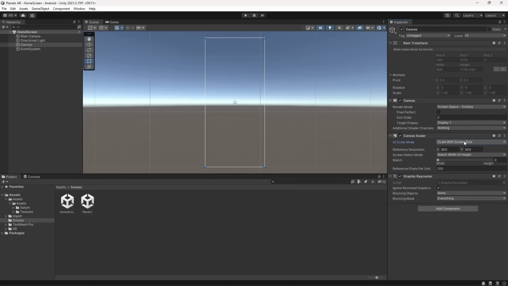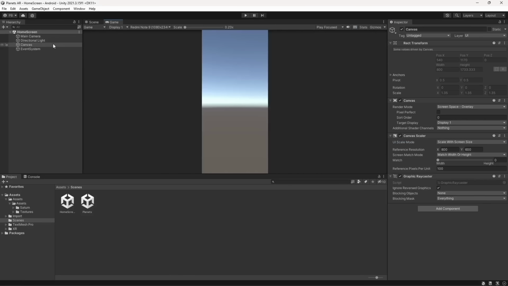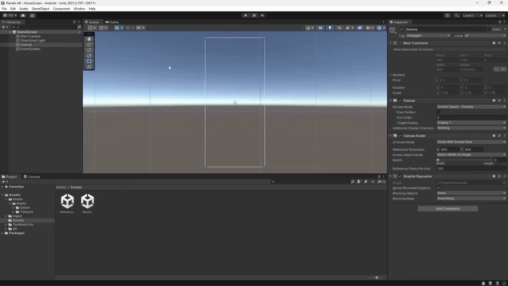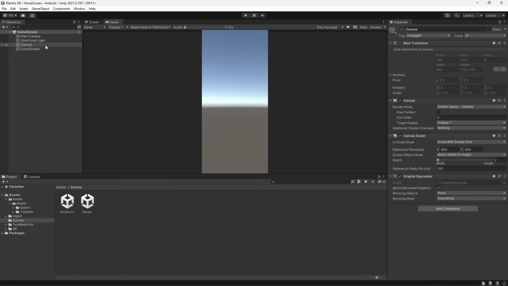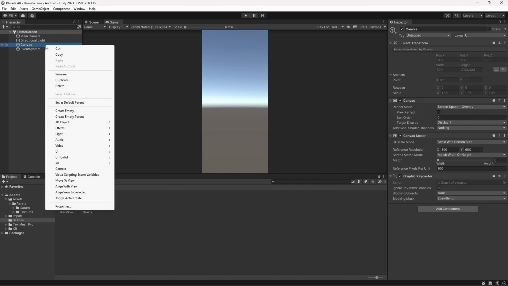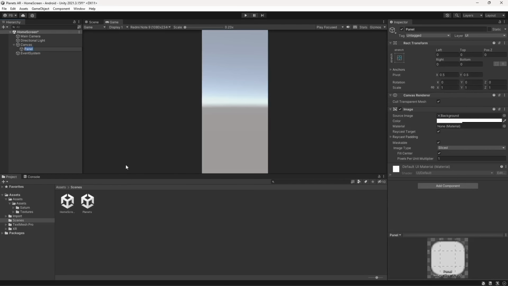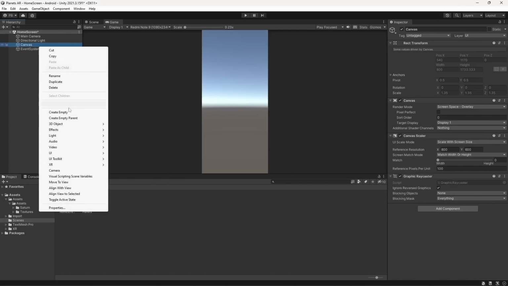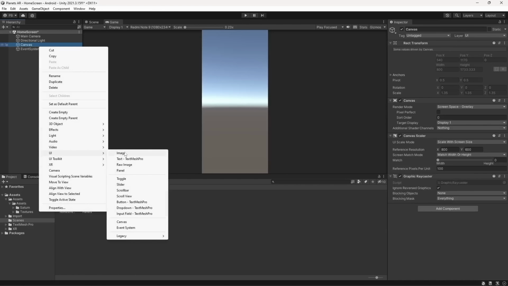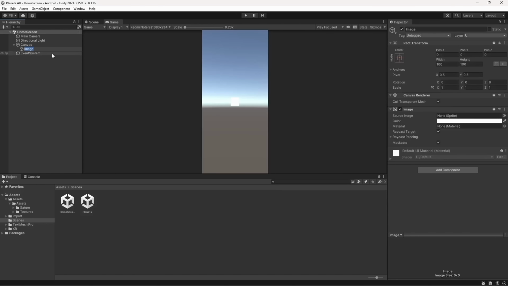And once you select that, in the canvas, we want a background. Okay, we want a background so that this whole weird looking background isn't visible. So the better way to do it is right click in the canvas. You can either go to UI, add a panel in here, right? Or what you can do is simply add an image in here. Okay, we can also add an image, like go to UI, add an image in here, and then change the name of your image to background.